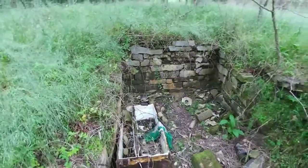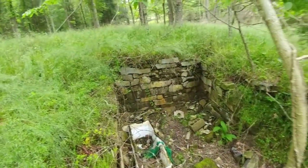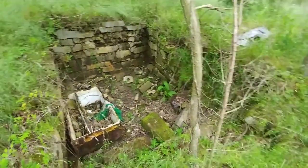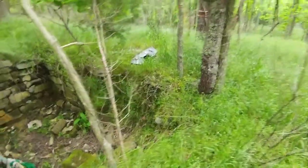Now this is all public land. This is all state and national land, so there's no picking up of anything out here. So if I find an old bottle or happen to see something, well, that's just too bad. Pretty sure that hasn't stopped anybody before me, and that's why most of this stuff is pretty picked over. But I won't be taking part. If I see something, I'll show you guys, but I won't be taking it with me. No use ruining my life over that, because there are some really heavy fines and penalties for it, including federal prison, which I'm not interested in.